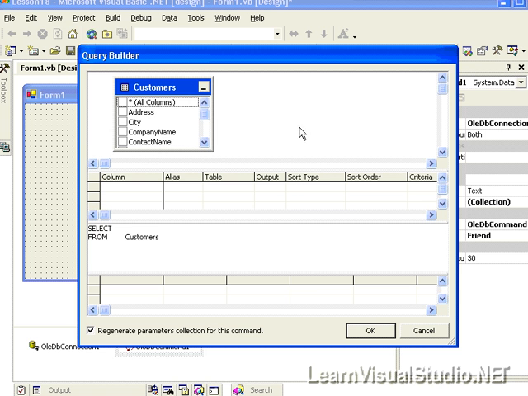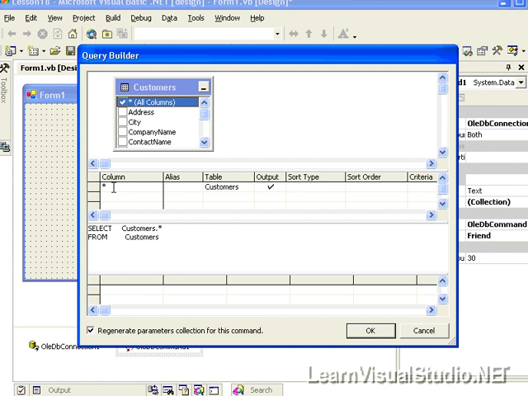Let's go ahead and focus on the Query Builder for just a moment. Notice that there are several different panes that you can see here. There is a diagram pane. This is called the grid pane, and you'll see its use in just a moment. This is called the SQL pane, and finally this is the results pane. If I wanted to select all of the records out of the customer table, I can use one of these 3 panes in order to specify which records I want to select. In this case, the easiest way for me to do this would be to click All Columns. And notice what this does.